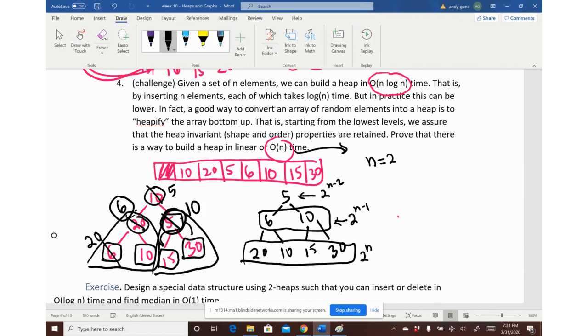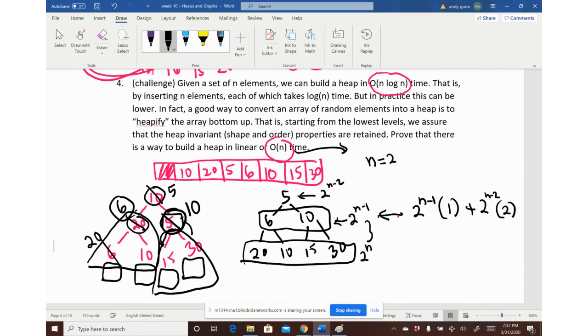So that means level 0 has only one element, 2 to the 0. Level 2 has 2 elements. Level 3 has 4 elements. And these 2 to the n minus 1 elements, we only push them down 1 each. At most, they have to come down 1, shifting down. The elements above that, there are 2 to the n minus 2 of them, have to come down only 2.